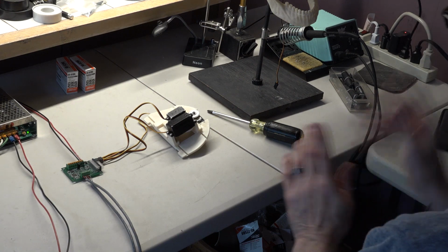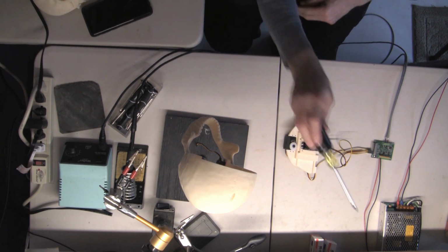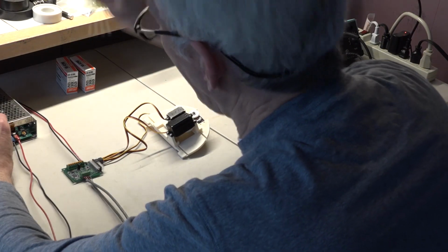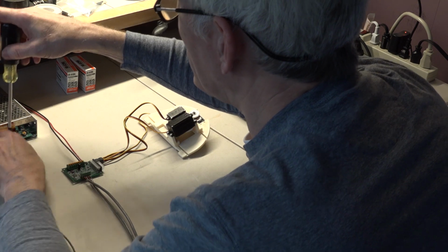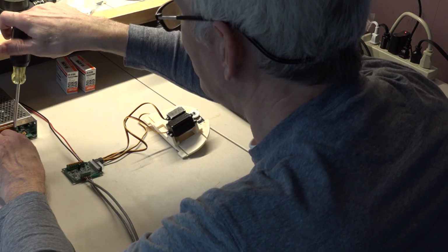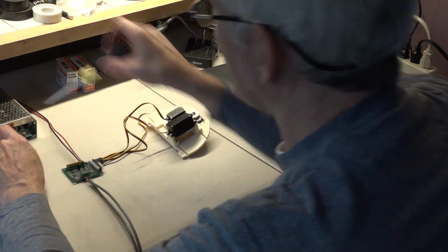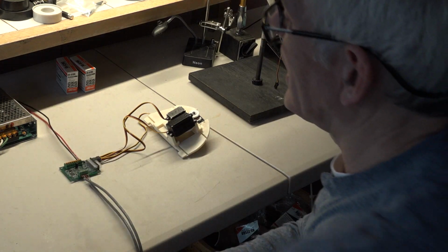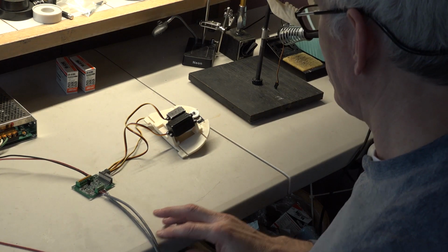And now I'm going to put it in the skull. That will be the end of the assembly part for the 3-axis movement of the skull. Now you don't need any tools to put it in. I have already turned off the power supply, and now I'm going to disconnect it. Same rule applies for disconnecting power as connecting power. As you loosen the screw, it would make rapid connections. So you want to make sure the power supply is off. You see that the green light is off there. Before hooking up or disconnecting the power wires to the servo.